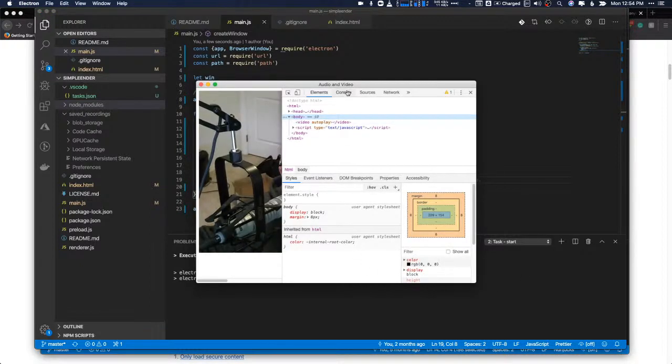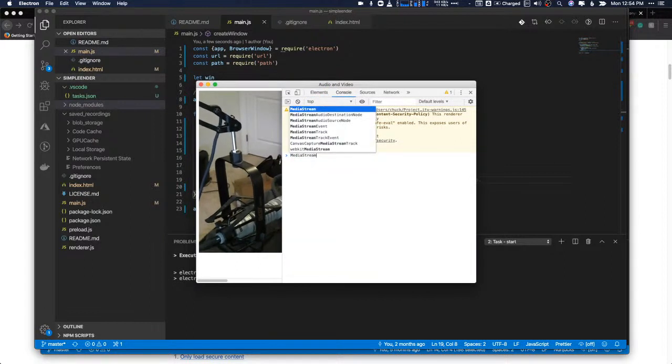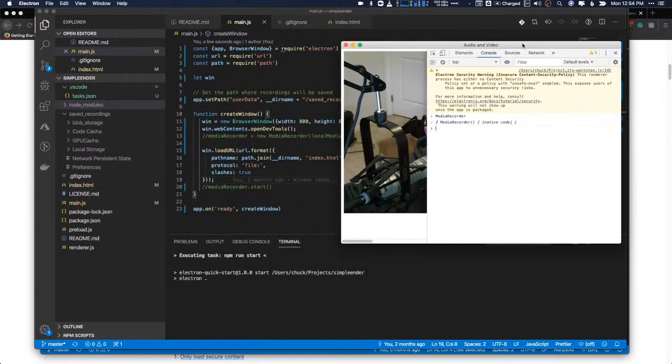All right, so if we go to the console, media stream, that exists. Media recorder, it's there.